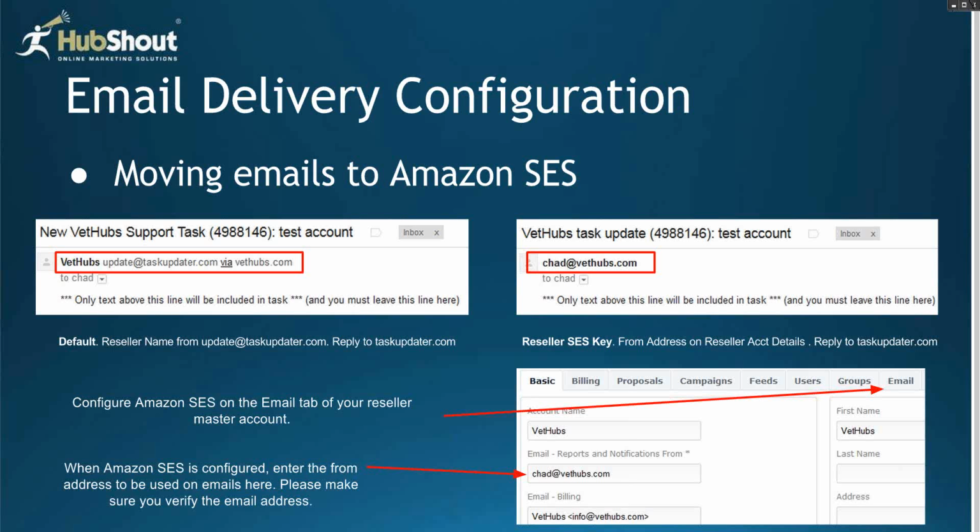delivery and certainly some of the email delivery that you use for campaigns, but we wanted to continue to build on Amazon SES because we're seeing the delivery rates and the speed and also the success of the deliveries being way better than the older SMTP technologies we were using for sending emails.